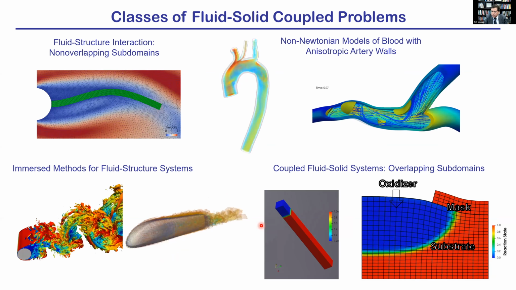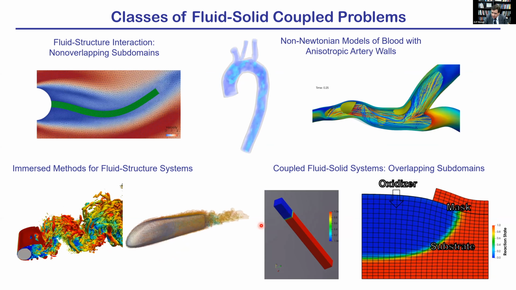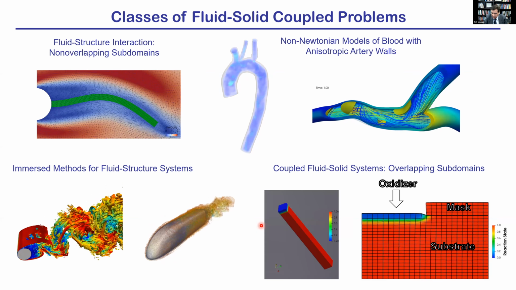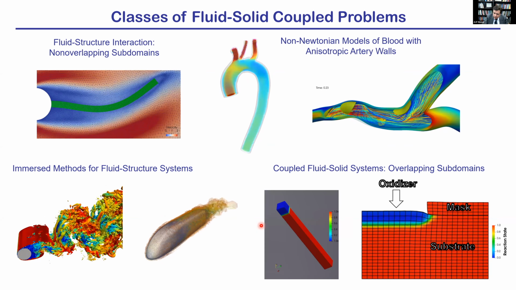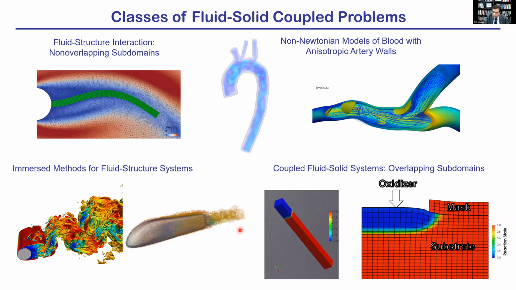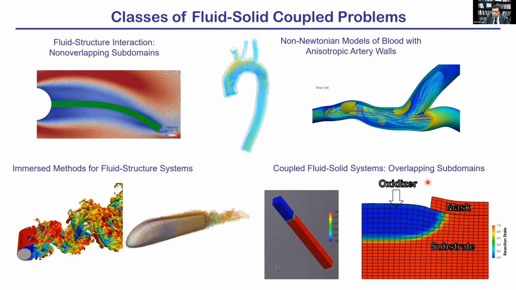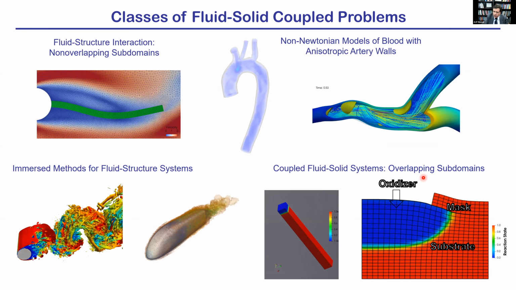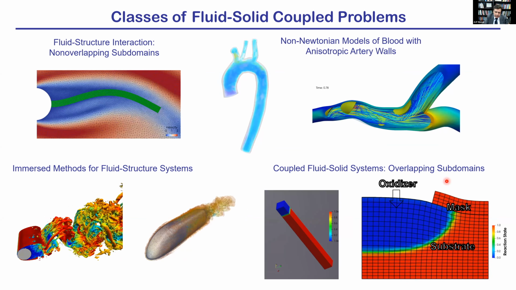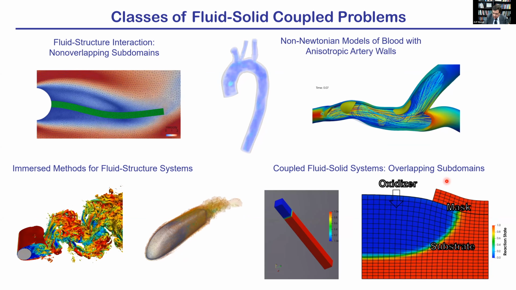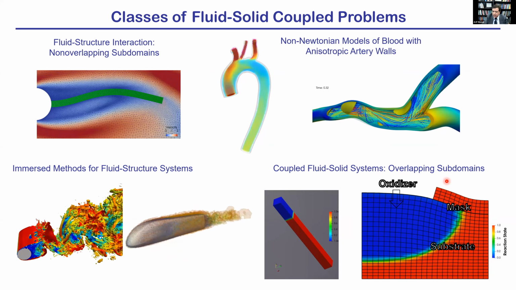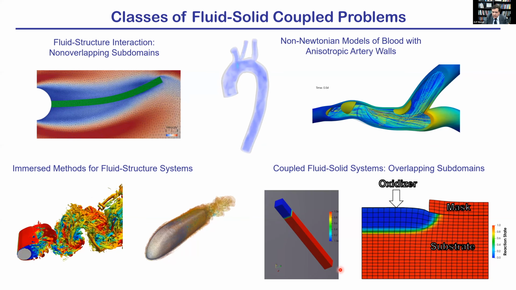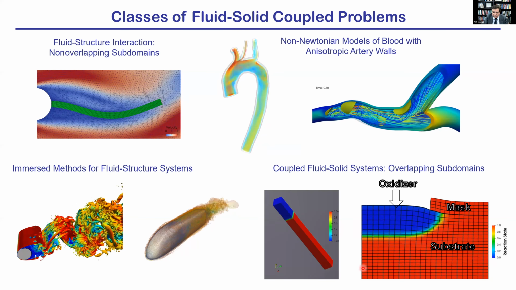And these processes take place in additive manufacturing, and even in the modeling of tissue material. In this class of problems, fluid-solid equations interact with each other on overlapping domains. And what I'll try to show is that the complexity of mathematical issues and the technical details of mathematical constructs that are needed to develop stable and convergent methods for this class of problems share the same features as we see in the conventional fluid-structure interaction problems.